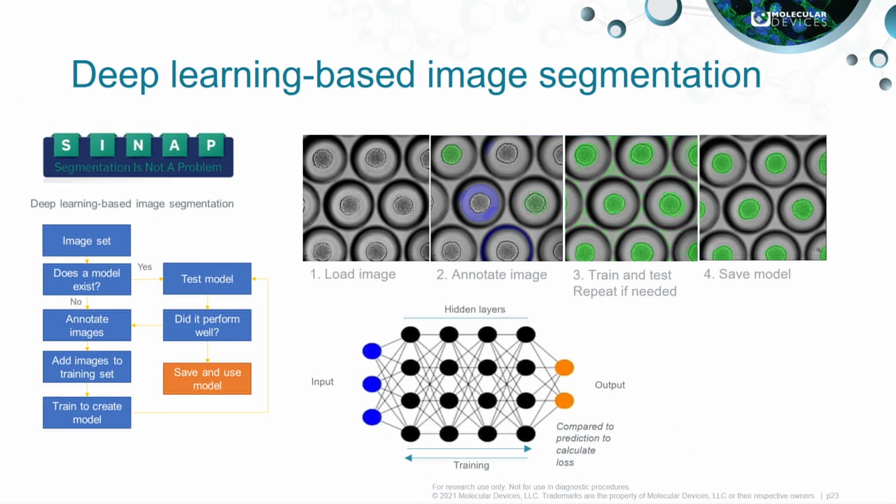Obviously in step 3 you can see that there are still some parts of the images where it picks out the little cavity areas around the spheroids, so it's not great. You go back and do some retraining, and at some point you would get this perfect model, and you can save it and use it for future experiments. Now, I get a lot of people asking me how many rounds of training do you need? How big does a training data set have to be? Because our software comes with some pre-trained models, you work off these pre-trained models, and sometimes as little as 5 to 8 images is enough to give you a pretty good model that you can use on future experiments.